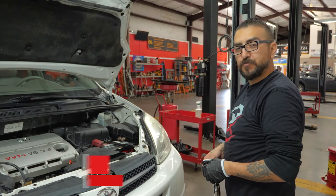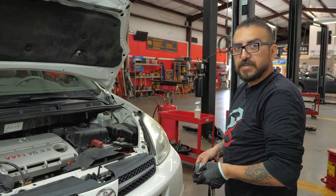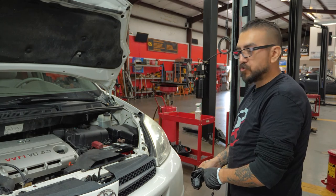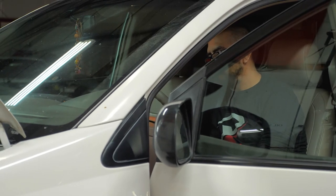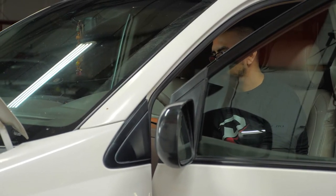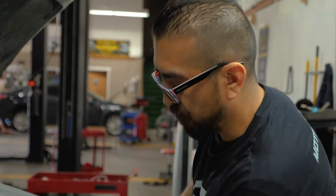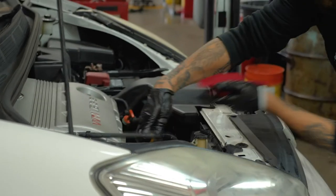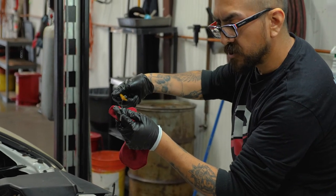Once you're comfortable with the oil level, it's a good idea to start the car. When you start it, just run it for 15 to 20 seconds at the most — just enough to cycle oil through the engine, fill up the oil filter, and let the oil drop down to the proper level. After giving it about 30 to 45 seconds to drip down, go ahead and double-check the oil level. Pull out the dipstick, wipe it down with a clean cloth, punch it back into the dipstick tube, and check the level.